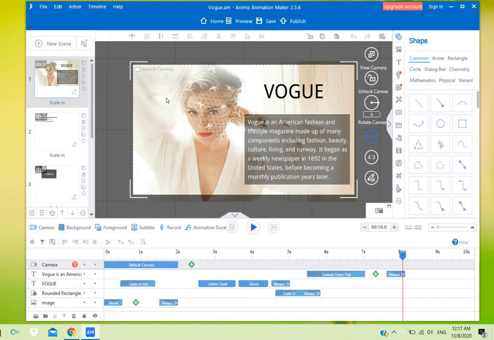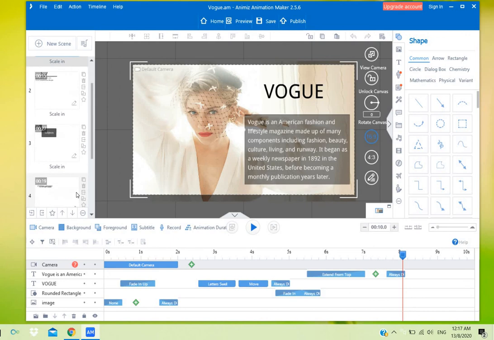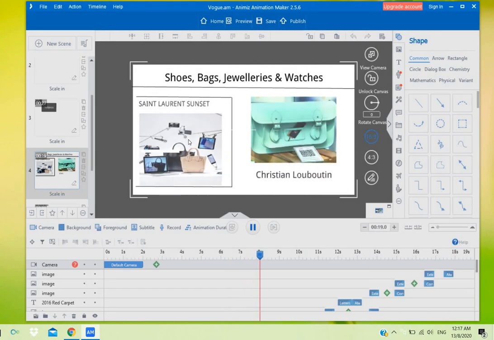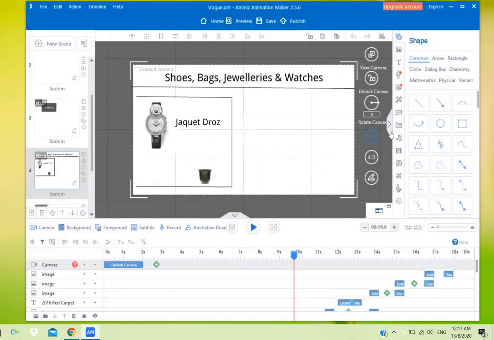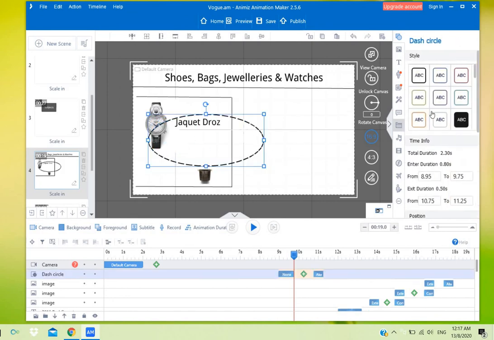If you want to add any text, you can add it from here. So like this we can add anything. So it will change the border line.